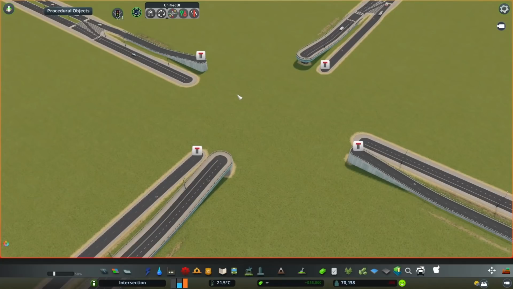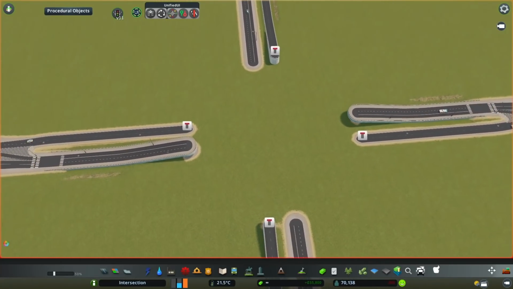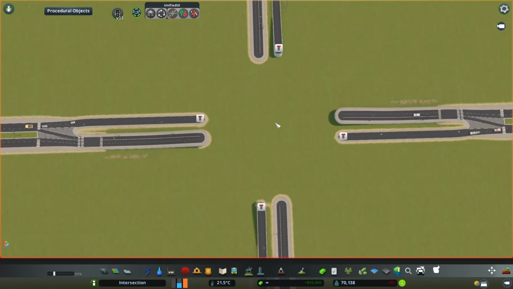Now we need to do the most important thing, and that is going to be setting the center of the roundabout. I'm going to be using the Roundabout Builder mod, but that mod requires some center intersection, which is going to serve as the center of the circle, the geometrical center, of course.